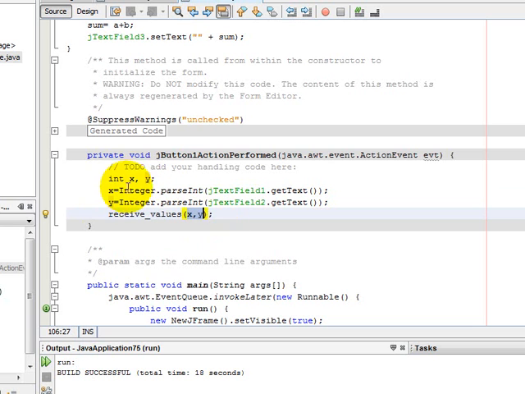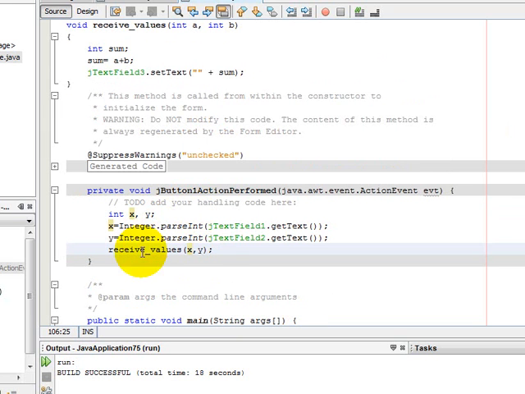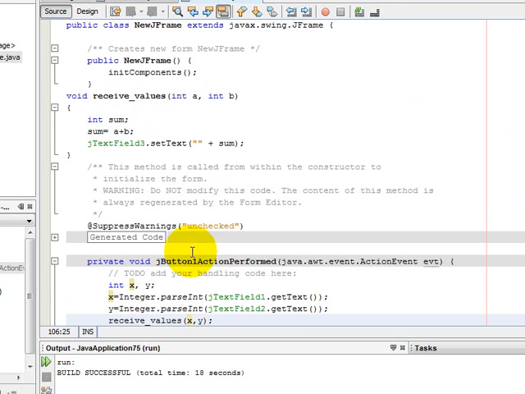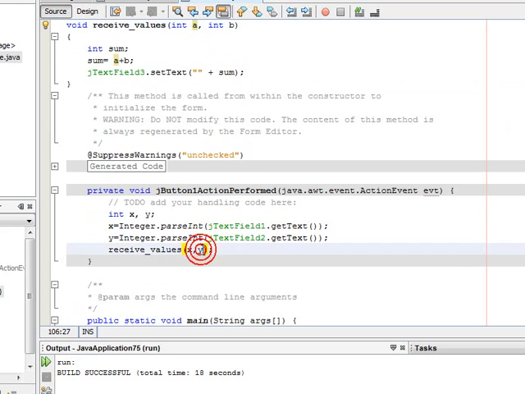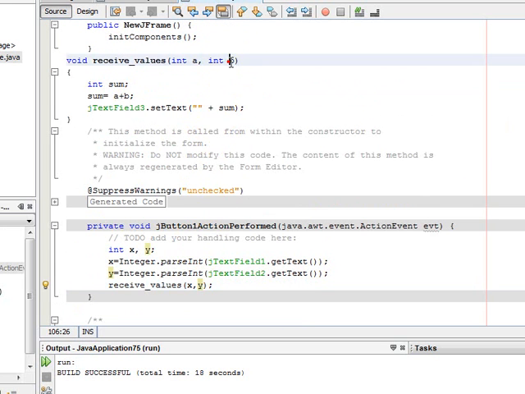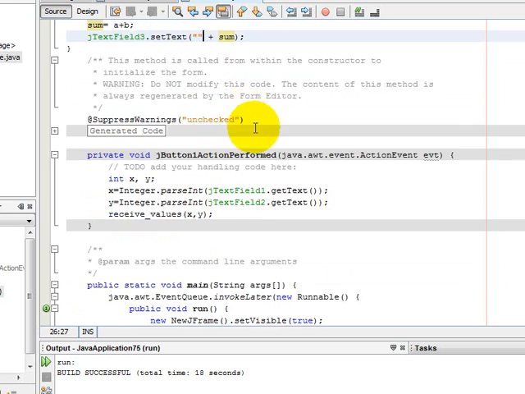It means that the values of the variables x and y are being passed to the receive values method. Whatever the value of x is will be assigned to a, and whatever the value of y is will be assigned to b. Accordingly the sum is calculated in the receive values method, and it is displayed in the third text field.